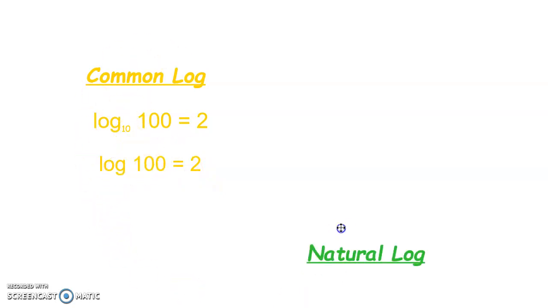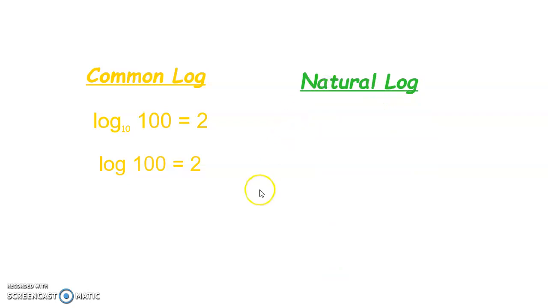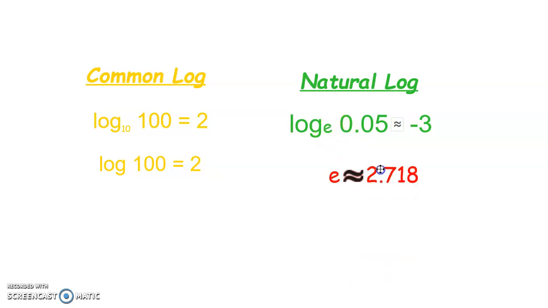What we're going to be looking at today is something called a natural log. And a natural log is kind of like a common log. It has a very specific base here. Alright, so today what you're going to see is some logs, and the base of these logs is going to be e. Okay, not 10, but e. Now that e represents an actual number. So that number is approximately 2.718. So again, e is an actual number.